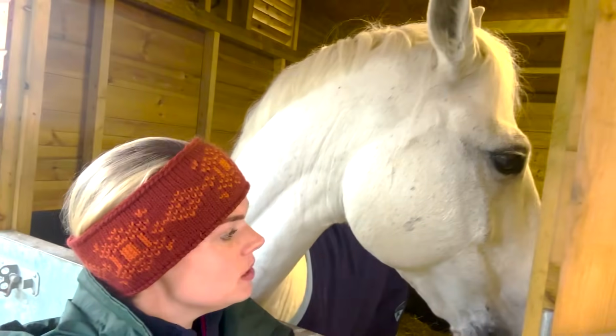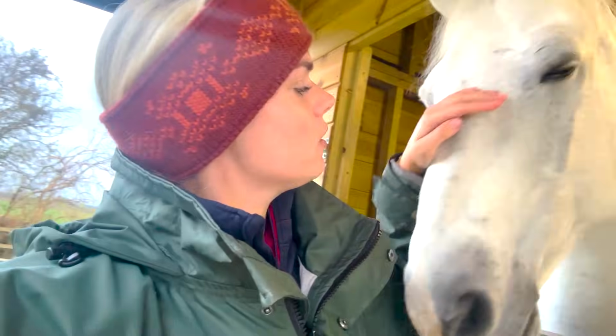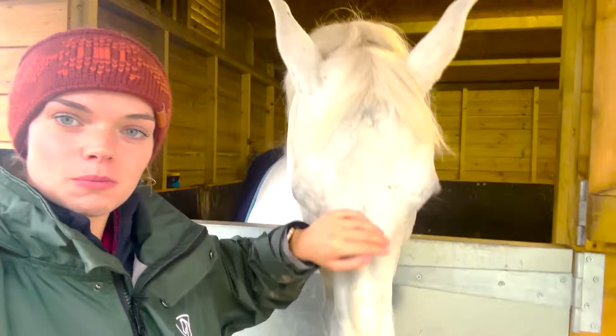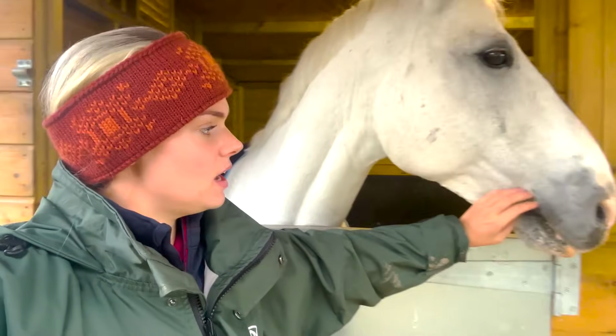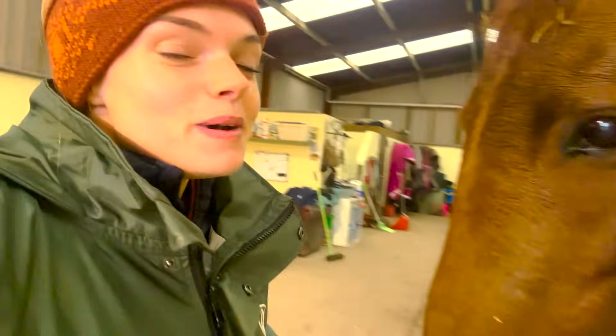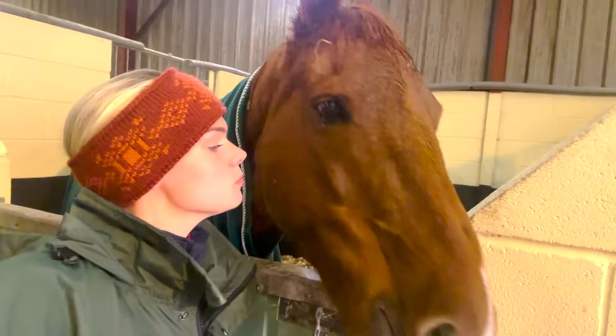Yes. He's not too keen on the stable, are you, mate? And also, I'm not sure about that grackle, because he's got a mark on his nose from where it's been. And it wasn't tight, so I think we'll get him a new bridle. Probably from Expert Bits, although I do need to get him a drop noseband for his flat work. And here's my other princess.